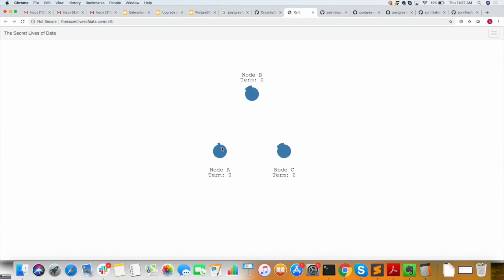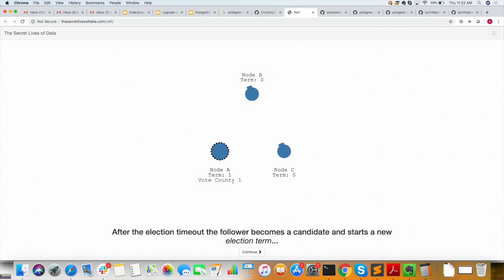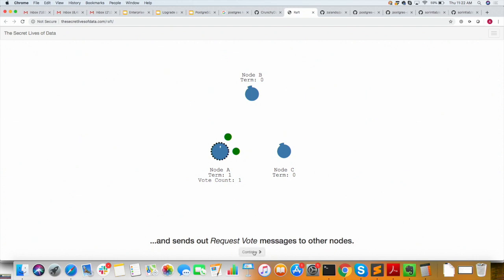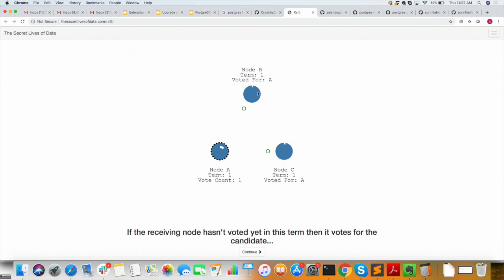Now the timeout is pretty low on node A, so the follower becomes a candidate and starts the election term. It first votes for itself, and then it sends out request vote messages to the other nodes, and if these receiving nodes haven't voted yet, that is when they send a vote back.